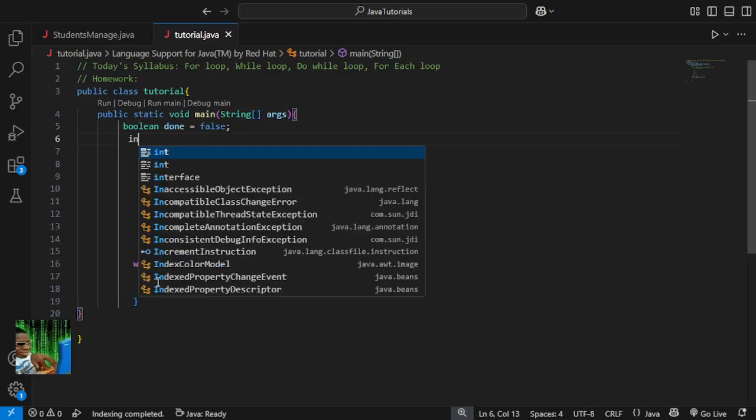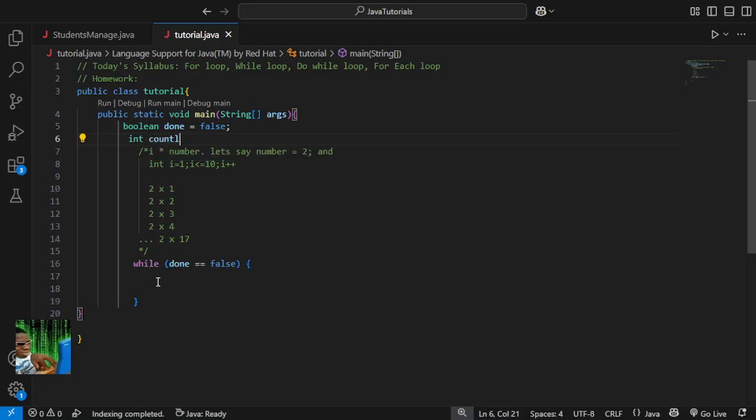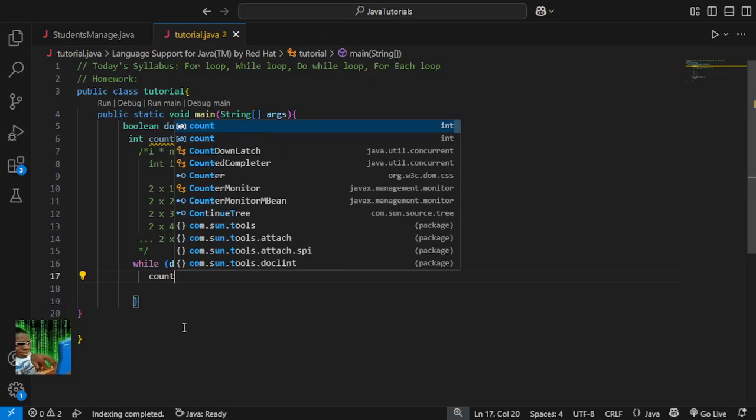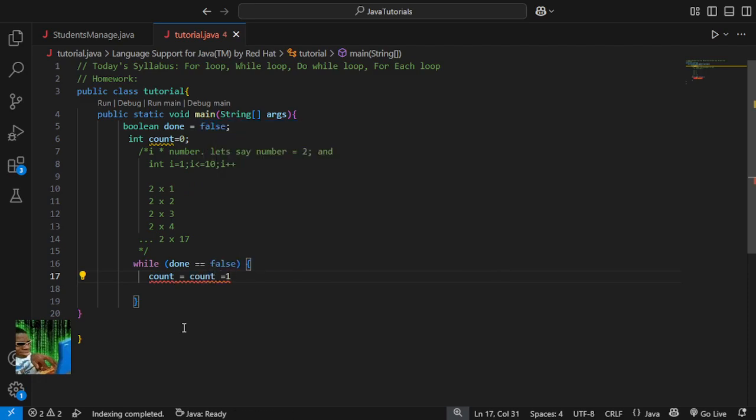Int count, let me set it equal to 0. Now, while done is equal to false, on every iteration of this while loop, we will do count is equal to count plus 1. This can also be written as count plus equal to 1. This can also be written as count plus plus.